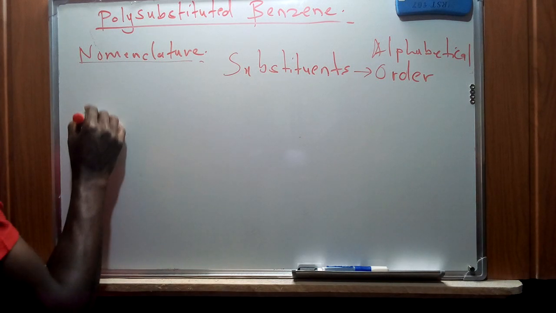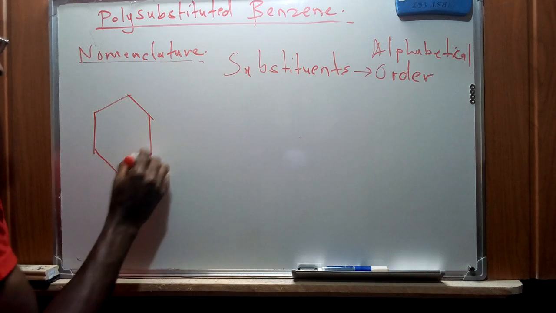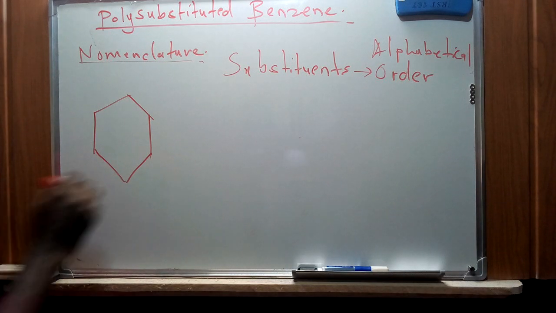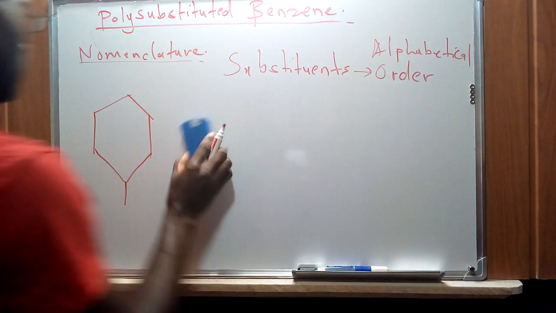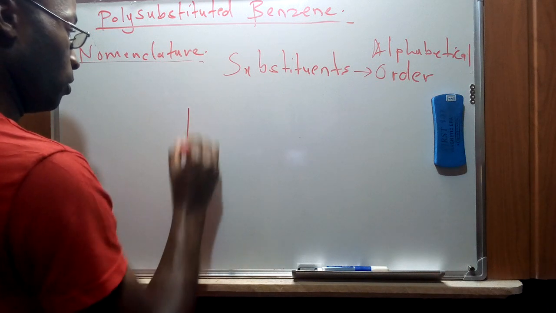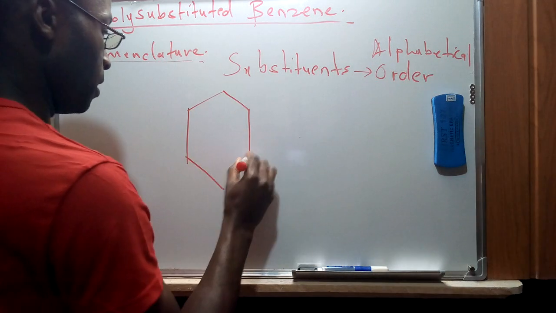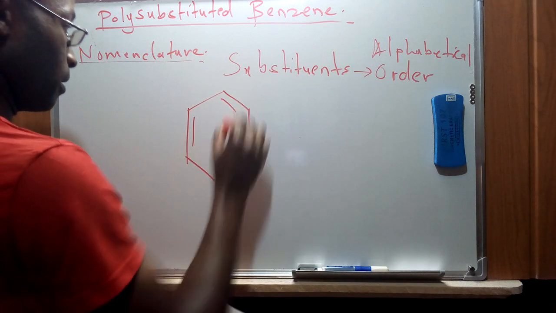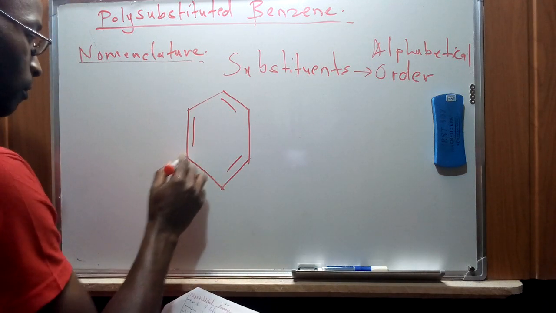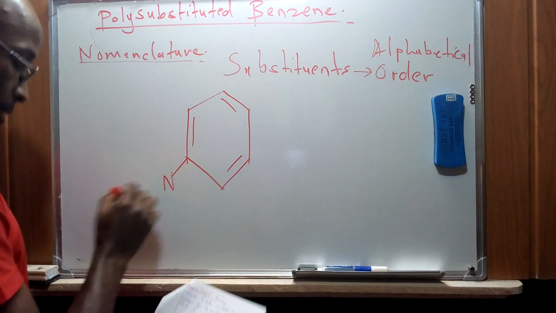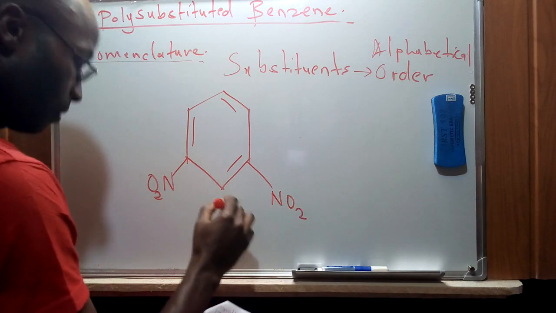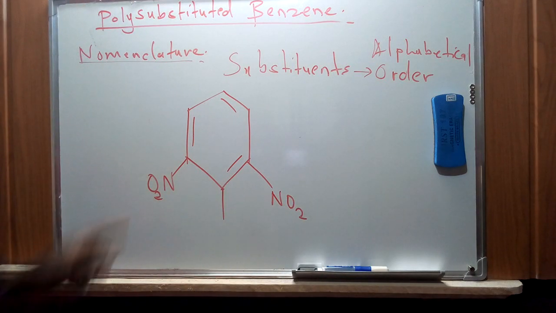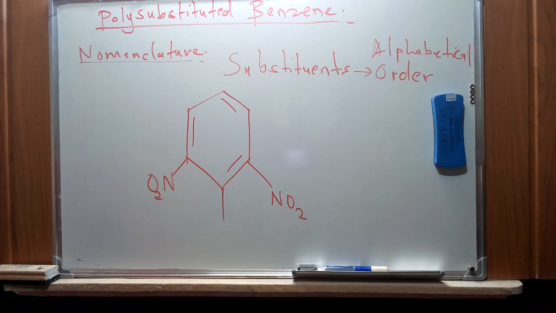So if I draw the first molecule on the board, and then we try to see, let me just put it at the center here so that we can use it as a central one by doing different substitutions instead of drawing a wide range of molecules. So I'll just use this one in that respect. This particular molecule has three different substitution points, and that qualifies it to be a polysubstituted benzene.